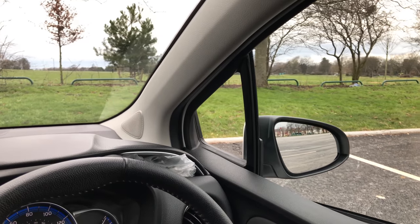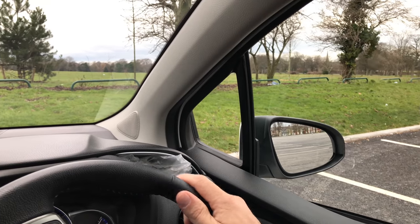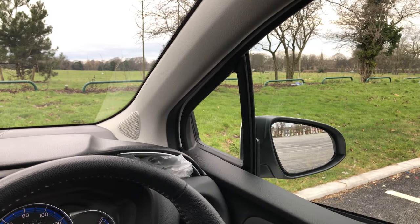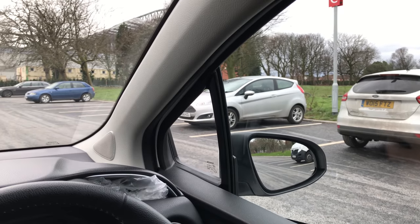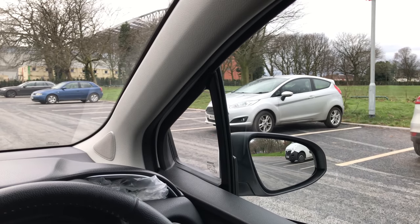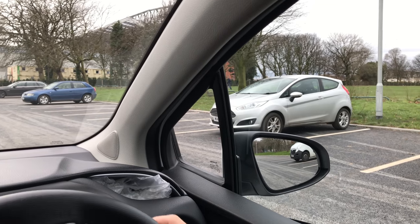Now it's the same again. Look through your windscreen and line your dashboard up with the horizon. Then have a look for the curb underneath your mirror again. When you get confident of where you're going to turn is going to end you up in the correct position, you can then start practicing probably next to first of all and then in between parked cars.